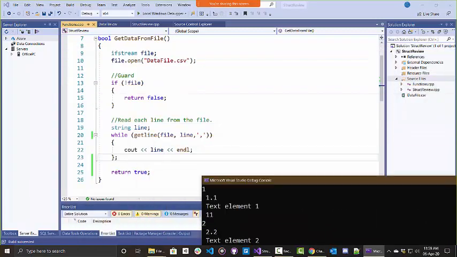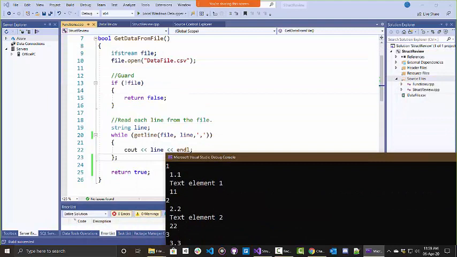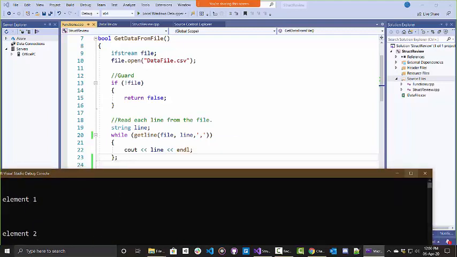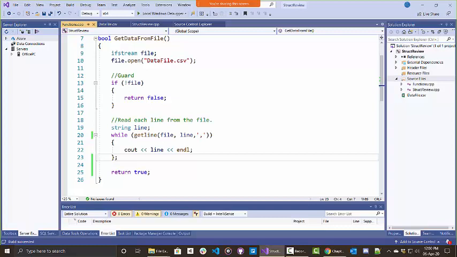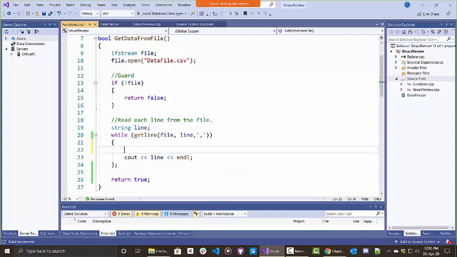And now we can see I am getting lines. It got the first number, and then the rest of this stuff is coming in, kind of cascading, because it read this first one correctly. Now here it's reading till the next comma, and it looks kind of messy, but we're going to fix that up. What we can see is that this actually works, and it's bringing in one element at a time. So when you have a comma separated value file, you kind of need to use getline in this way.